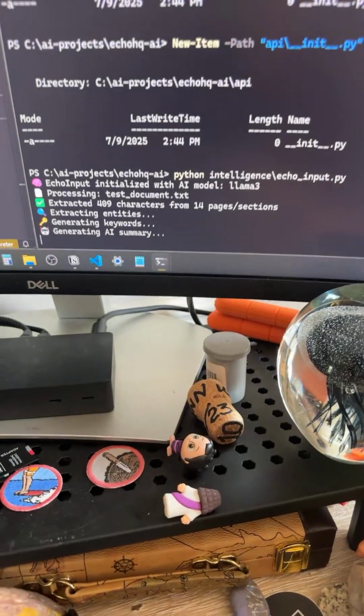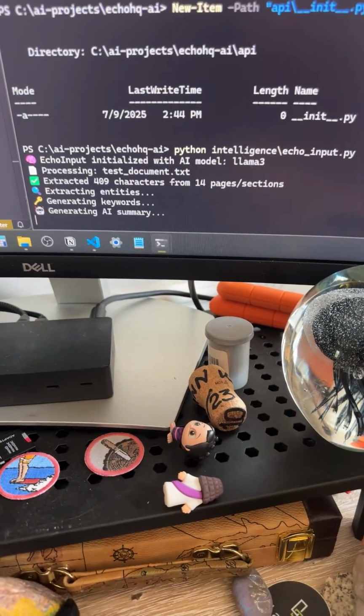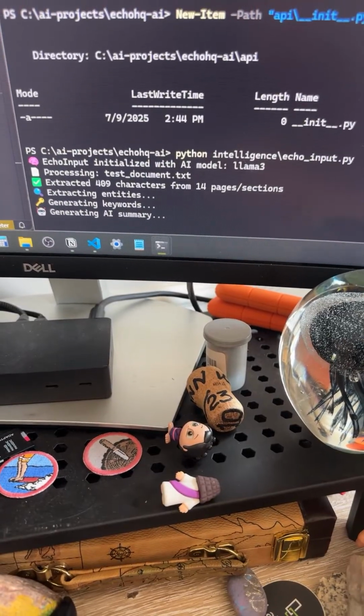Exactly 1 hour in, and I have my first CLI working. So if you're wondering how long it takes to go from zero, I mean nothing, exactly scratch, to not only loading a language model on your computer, but also building the infrastructure and all of the backend stuff, it took an hour. That's how long it took.